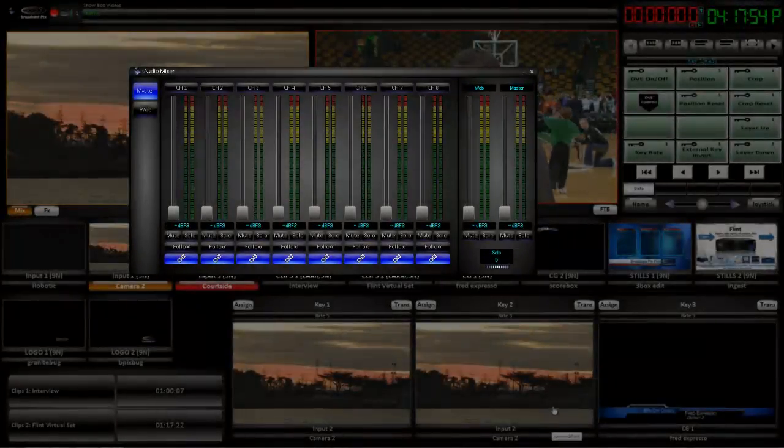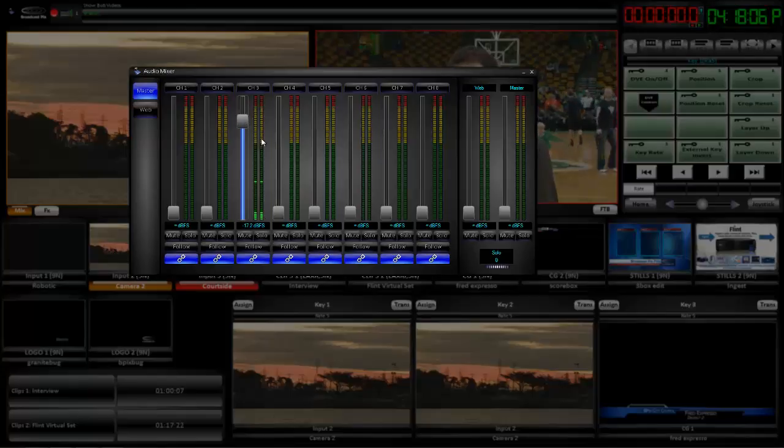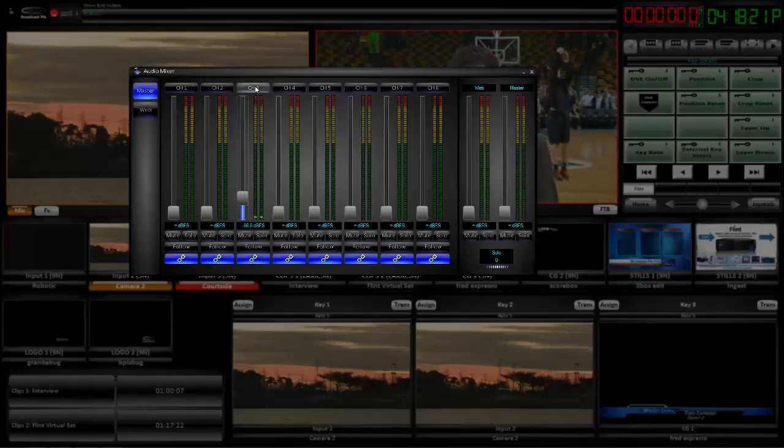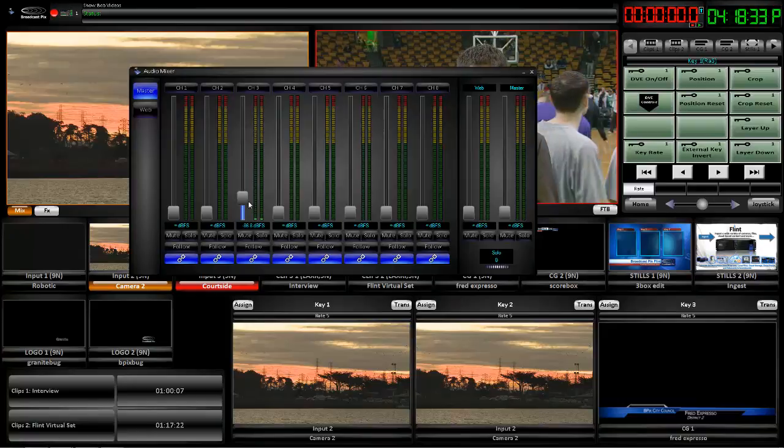Let's go over the individual controls a little bit. The first one is the audio fader. You're probably familiar with this already. And the meter here shows you green means you're in the safe area, yellow means to watch out a little bit, and red means that your signal is probably going a little bit too strong and it's going to clip the sound. If you have to move the fader way down here in order to keep it out of the red, then what you probably should do is come here and adjust the input gain downward a little bit, or upwards if necessary. This is sort of a rough adjustment. And then this is the adjustment to use during the actual production.